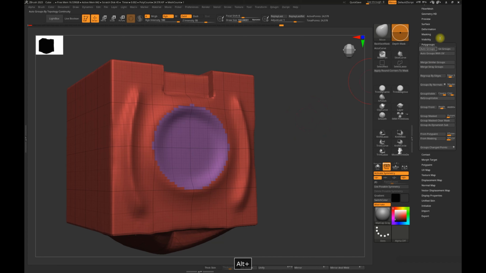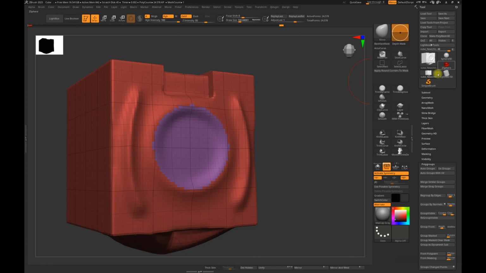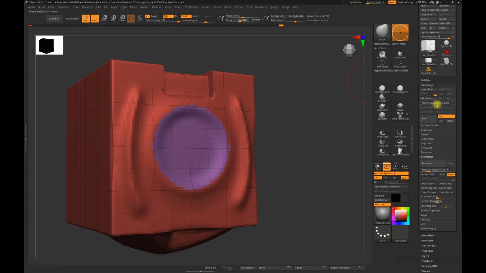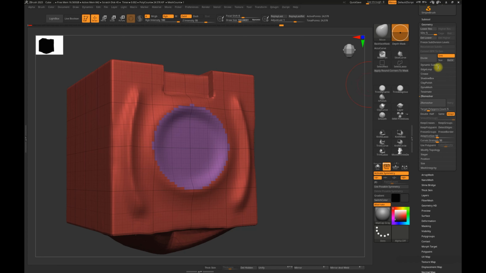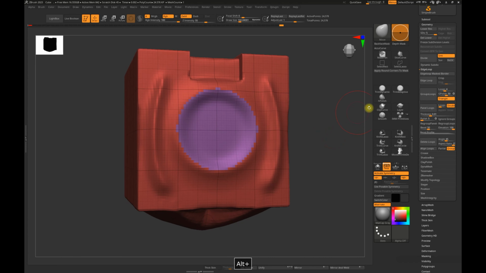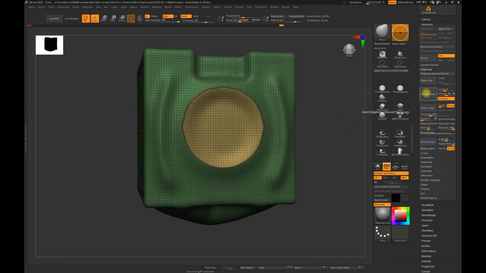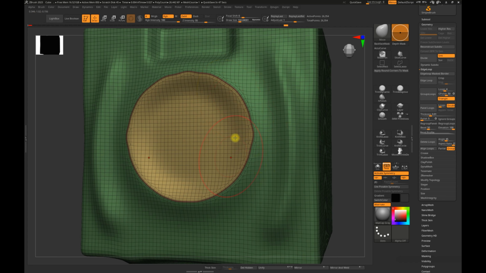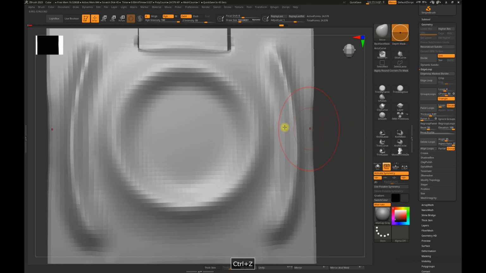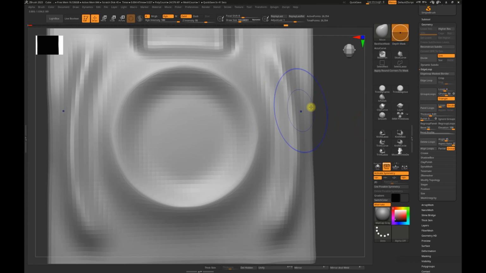So for example, if I come up to the tool panel here, or tool palette, and let's go to my geometry tab. If I scroll down a little bit, we can go to our edge looping or edge loops. And from here, I can make a loop from the poly groups. So if I click that, okay, so it doesn't have any, it's got subdivisions, so I might delete the lower subdivisions here. And I press group loops. You can see that I can loop out this section here. All right, so let's try that again. So let's group loops here.